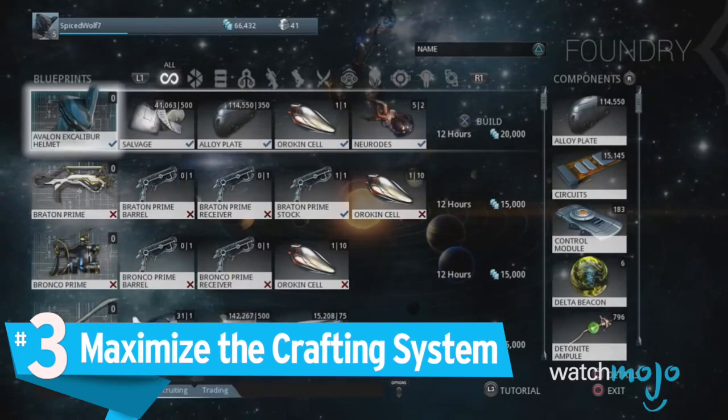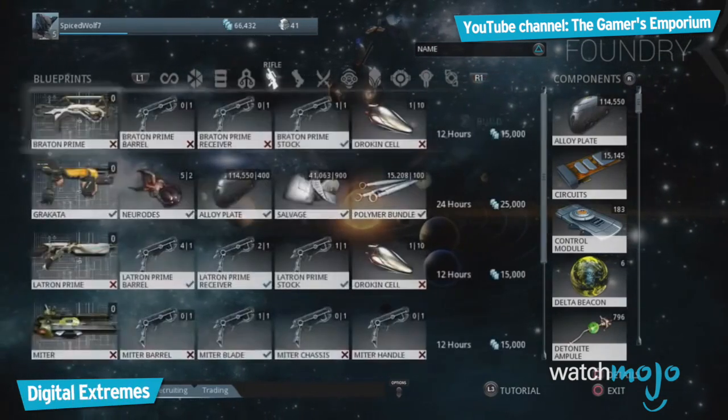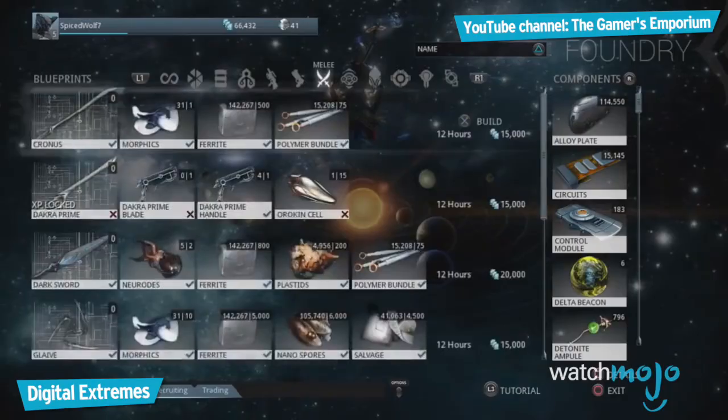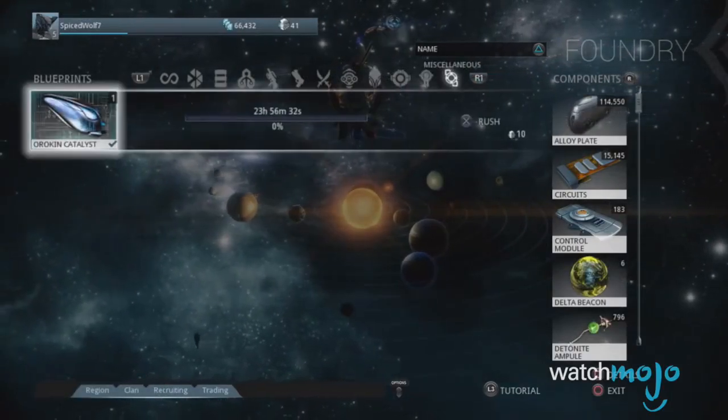Number 3. Maximize the crafting system. Now, there's a couple different categories. There's the Warframe, Rifle, Handgun, Melee, Sentinel, Appearance, Gear, Keys, and Miscellaneous.